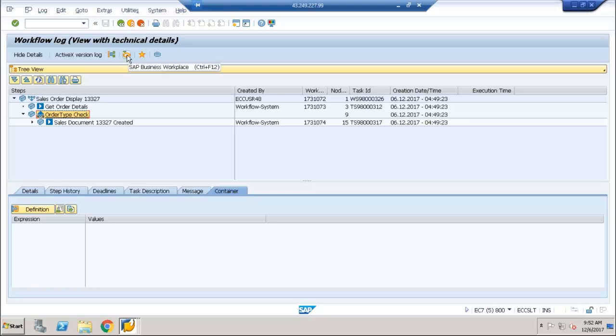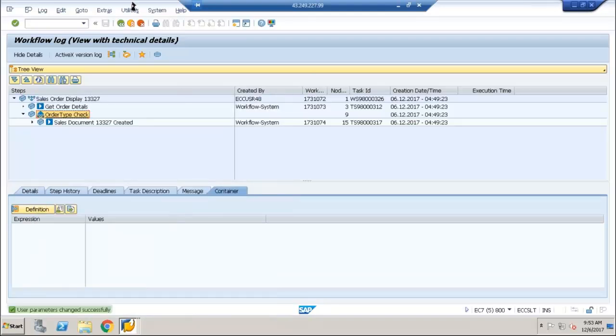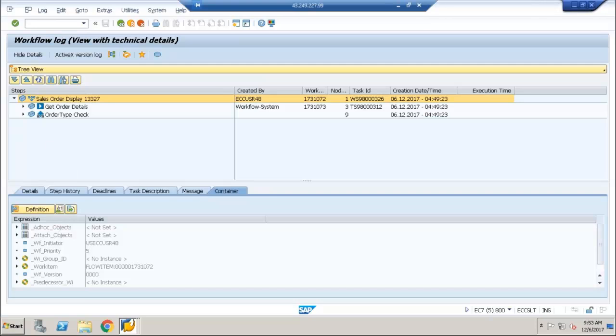And also here we can change the settings. Okay, now I am changing, see here, user view, I put, you can say, technical view. So different views are there, but I prefer the current view which we saw. If we change these views, go back and come again, the display of this log will be changed, like different.